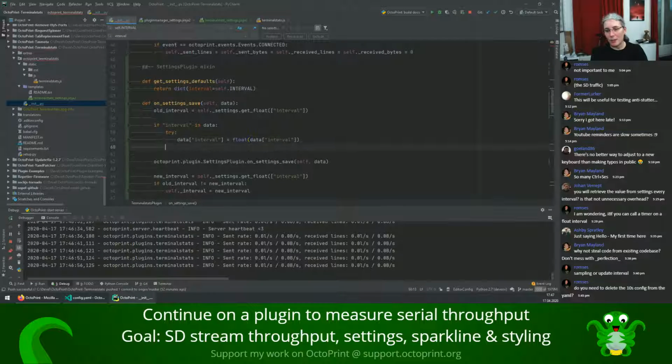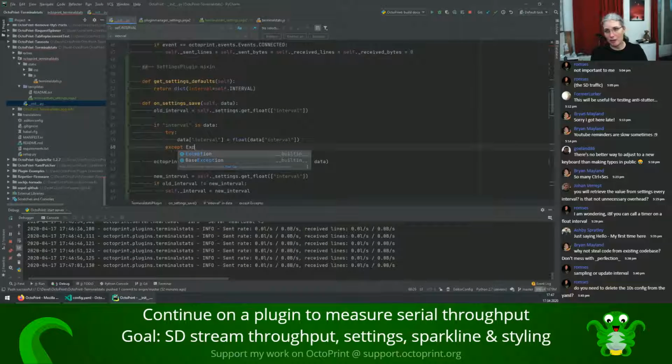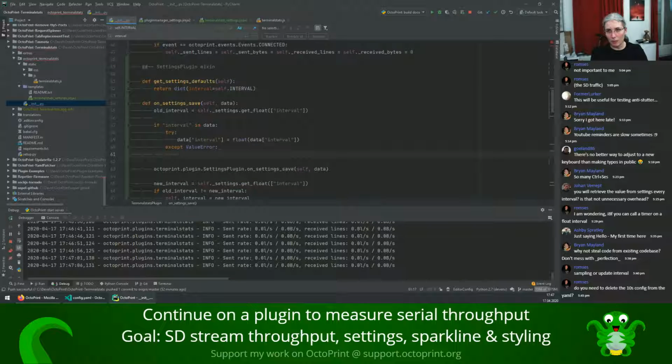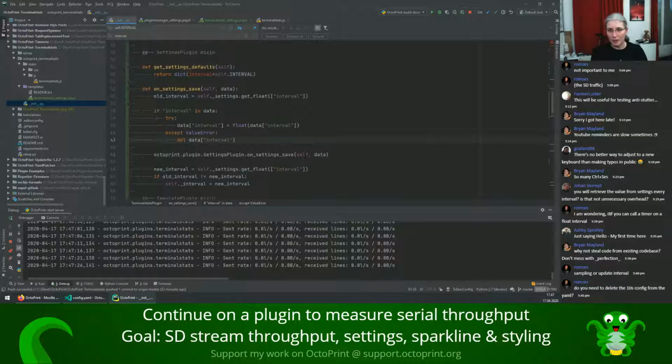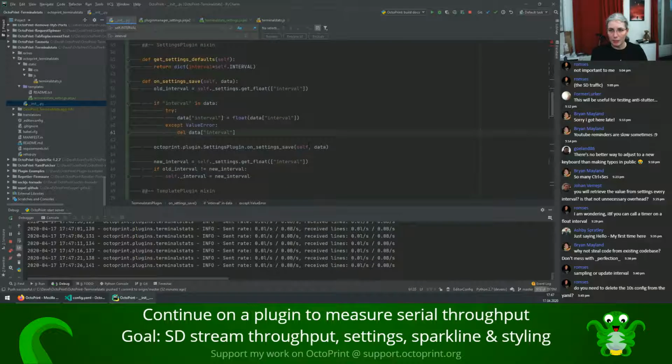So we need this try except block here, or actually in case of a value error. So if something doesn't work about this conversion, then this was apparently an invalid value for a float, and so we don't even want to save it at all and just remove it from the data, so that this data thing will be empty then, and the settings that will be saved will not contain garbage.